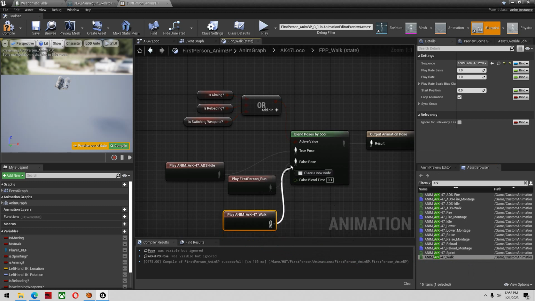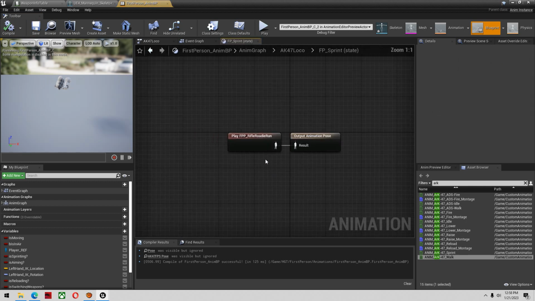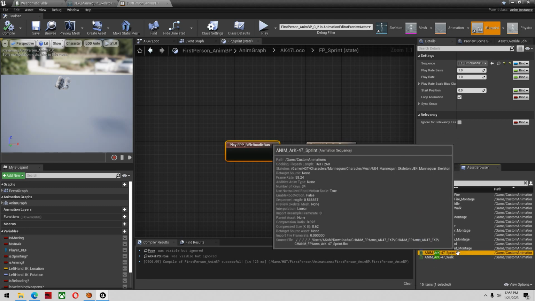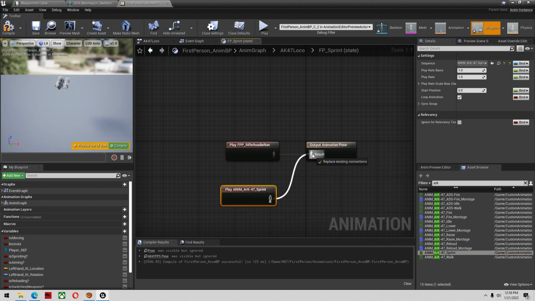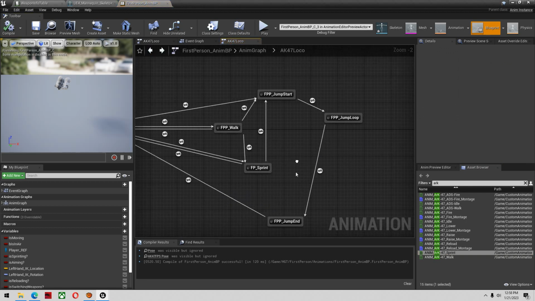So I'll put the walk here. Delete this. Compile, save, go back. Sprint. We're going to put the AK-47 sprint in there. Right there. Compile and save. Go back.